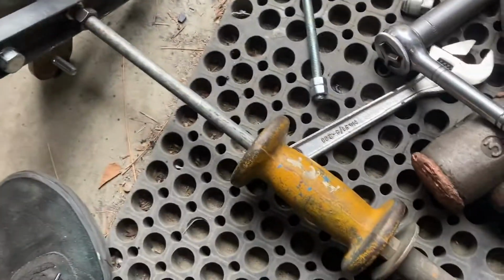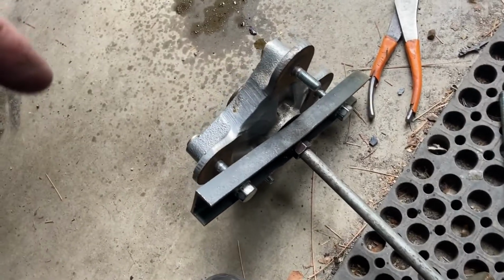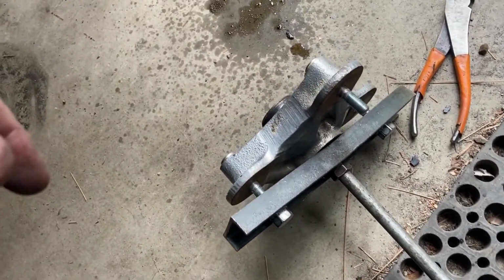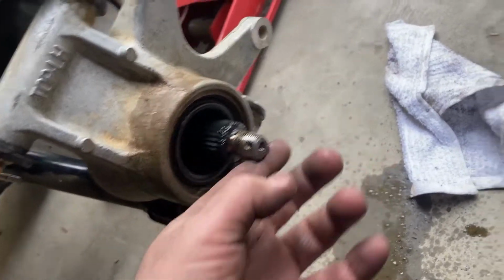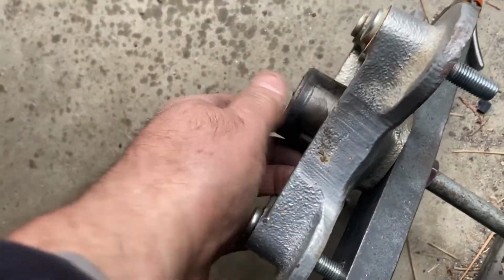That's what you're gonna need to do if you can't get the hub out. You're gonna need a slide hammer or a tool. I custom made this, it works great. And now I'll just add it to my tools. Basically, it just has to be a little bit dry right here. So you wanna make sure you always lubricate these. It didn't look too bad. My bearing wasn't really bad.